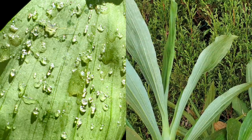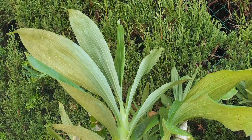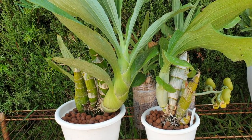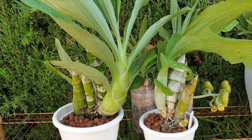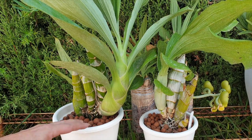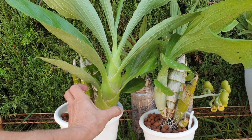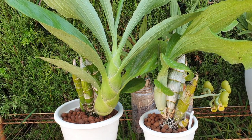A lot of people shower their Catasetinae during the hot months of the year. I do too, but I've stopped doing that now as it's cooling down. I don't want to affect anything anymore. Whatever is on the leaves, I don't really care. They have done their job. The orchid is now just really bulking up. And that's when she needs the most amount of water, when that bulb starts to swell to size. So I'm not bothered about the aspect of the leaves anymore.